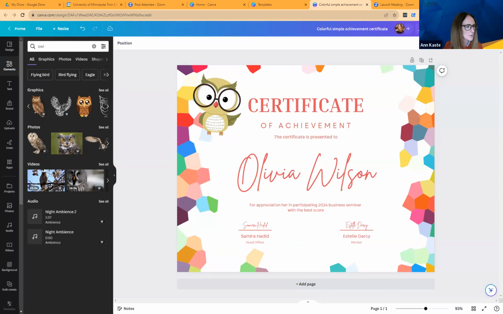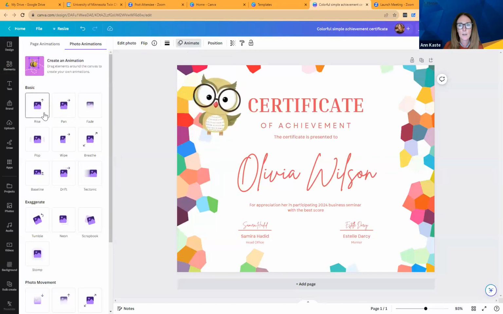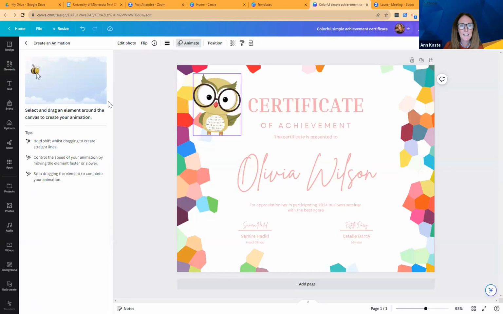I wanted to also show you how you could make this owl animated. So he could come in, he can do all these things, which is probably something you're familiar with if you've ever done Google Slides or anything like that. You can have a bunch of animations on him. However, you can also create an animation, and I really like that.